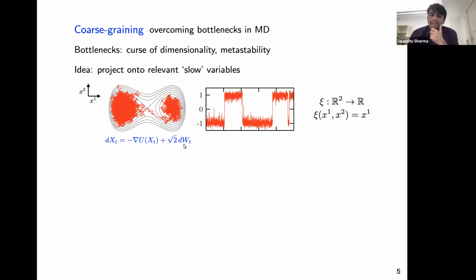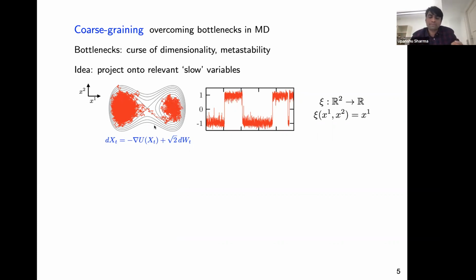and I add a noise to it. And then if the wells are deep enough and you run a simple simulation, you let the particles sit in one well, it will spend an extraordinary amount of time in one well, and then it will shift to another well, right? So this is from -1 to 1. So if your interest is in capturing the information of whether it is in the left well or the right well, then it's enough to look at only the X1 direction. Don't look at the X2. The X1 direction should be enough. And somehow this is the idea behind coarse-graining.